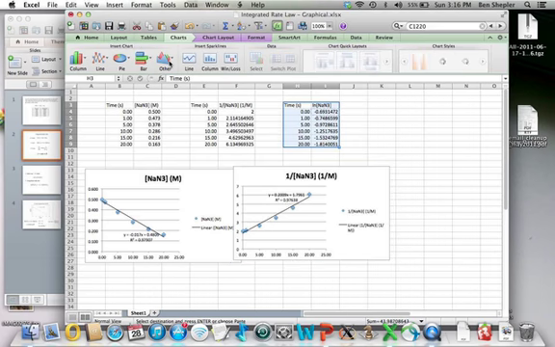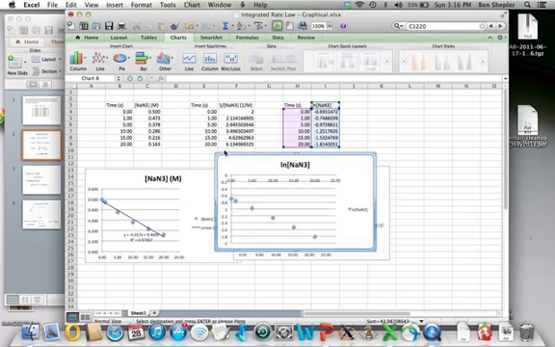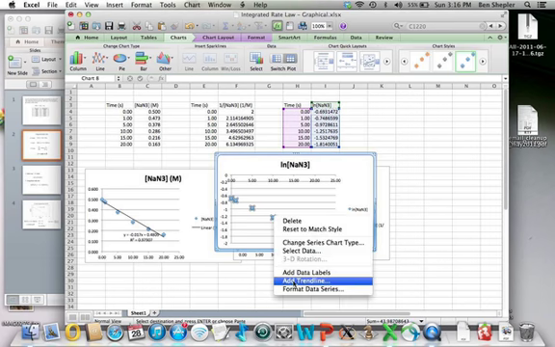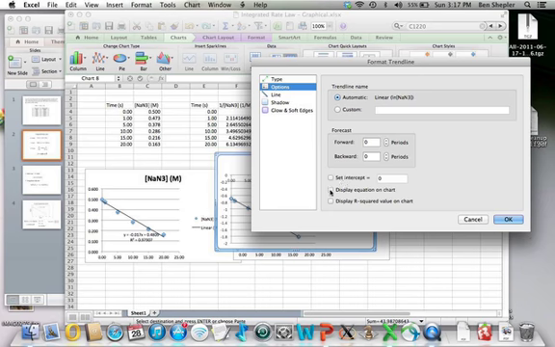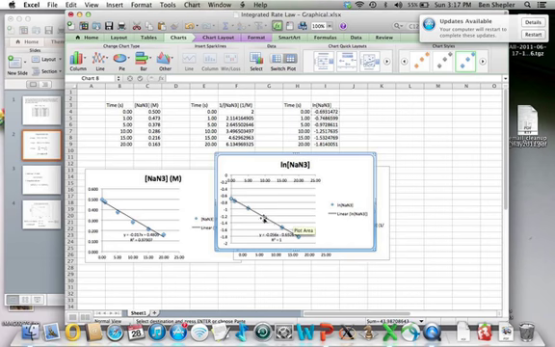So highlight my data, insert another chart. That's looking more promising. So I'll go ahead and add a trend line. All right, here my r² value is exactly 1, so that's better than the other 2. You can see the data points fall exactly on the linear trend line that I added. So a plot of the natural log of the concentration versus time gave me a straight line, so I know that it's a first order reaction. So let's go back to Microsoft PowerPoint.